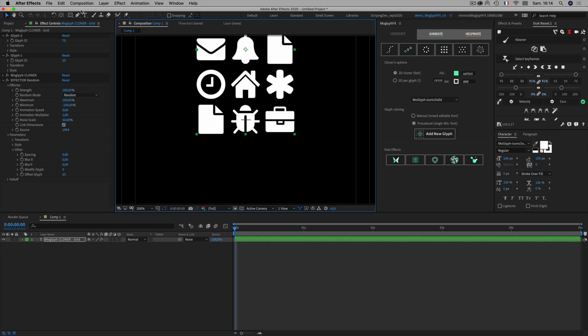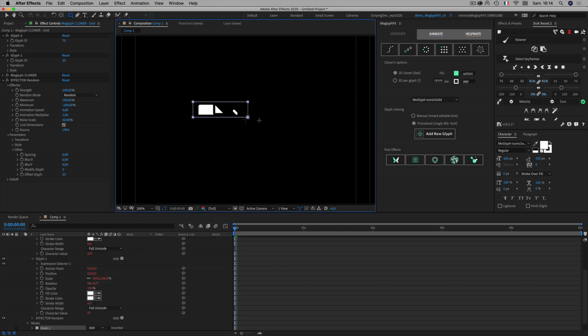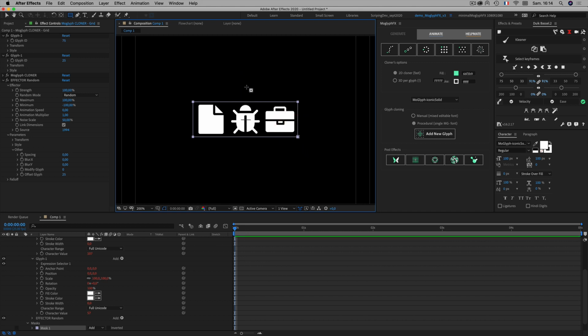And now I can take my masking tool, so take your rectangle tool, and draw a mask, just like that, okay? Please ensure that you don't intersect with the previous icons, and don't crop the existing icons here. So this mask should work perfectly.